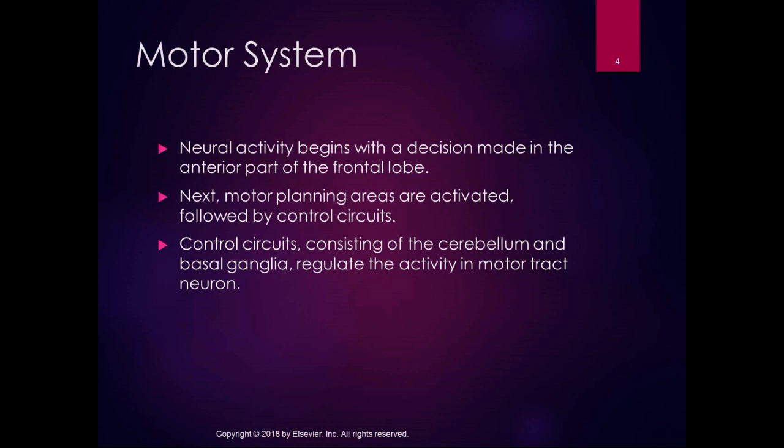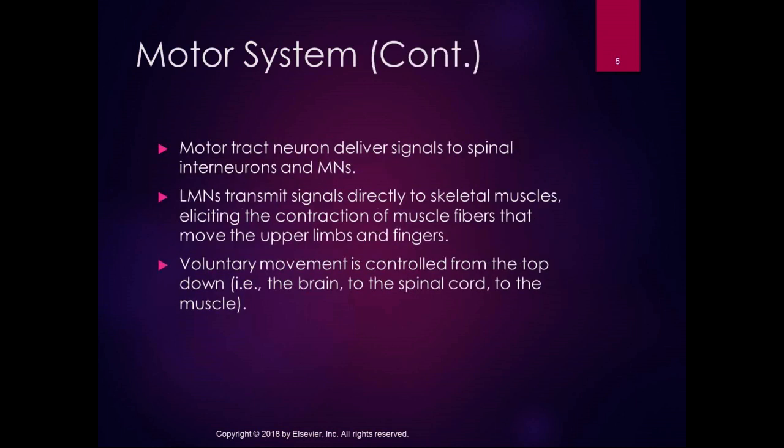We said, of course, in the somatosensory system that the somatosensation contributes to the decisions that get made. So the voluntary movement is controlled from the top down, brain to spinal cord to muscle, but the decisions that get made depend on the information that you're getting from the periphery, from the lower motor neurons and from the spinal cord and the sensory system. So there's a lot going on in the motor system. Even though it seems like it's going to be pretty simple, it's really not.